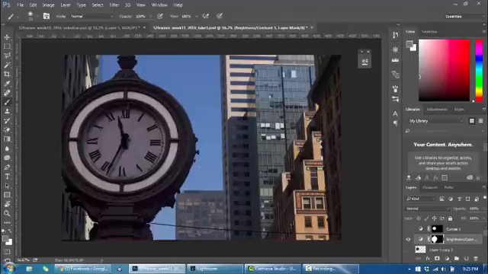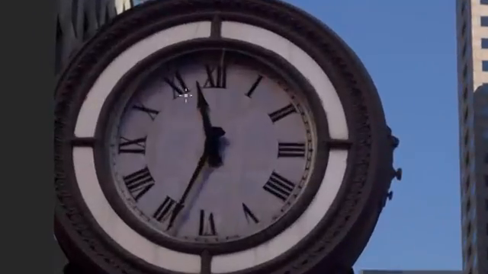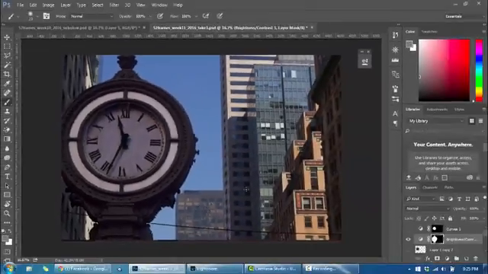you can see that the image as a whole perks up quite a bit, and if I zoom in, you can see there's kind of faint. I didn't get it quite to where I wanted it, but you can see there's the reflection in the clock face.